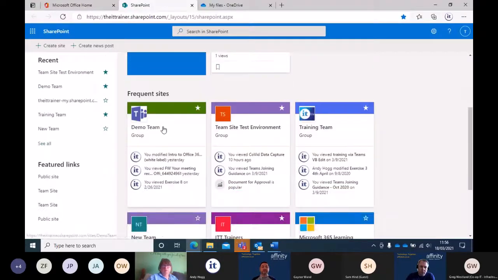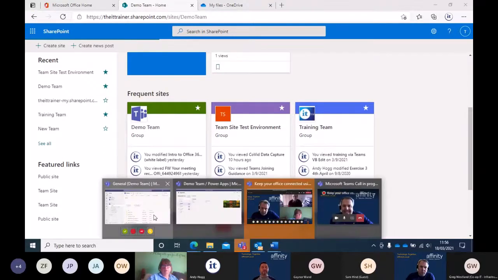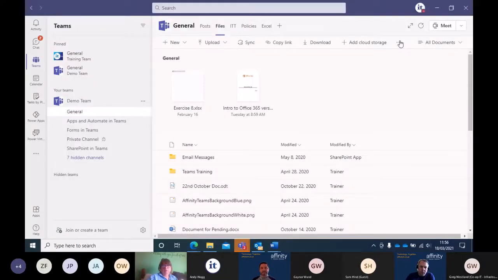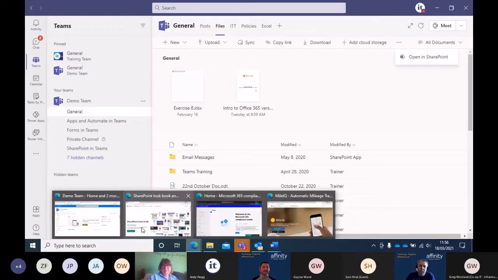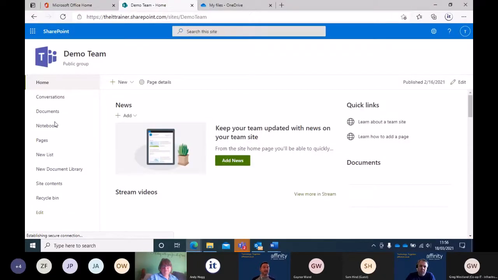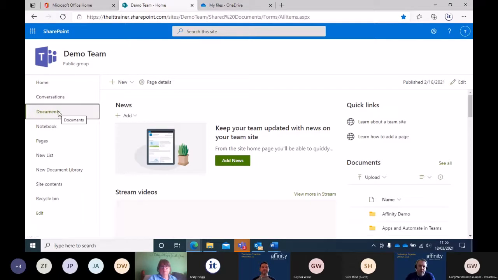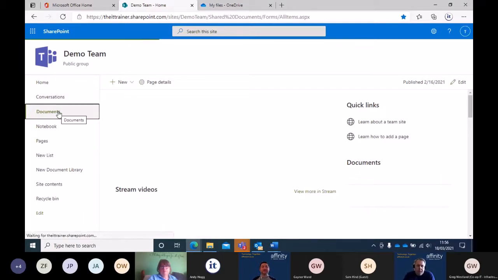So if I went to here and I clicked on Demo Team, which we are working with in Teams, I will see the exact same. So I think now that's loaded. If I did there we go. I could open the same thing in SharePoint. I'm not going to keep opening loads of things at the same time because obviously that will not keep it going very fast. But here we've got my demo team. And this is what a SharePoint site looks like out of the box. The bits down here with stream videos are bits that I've added, but this is how it looks out of the box. You can make it an intranet page, you can do that.